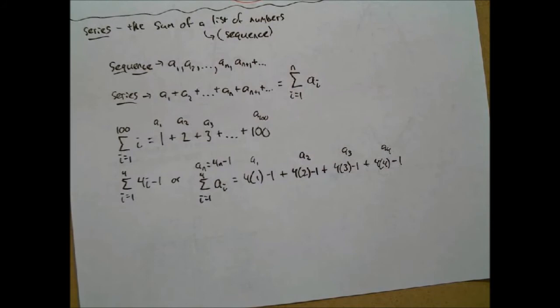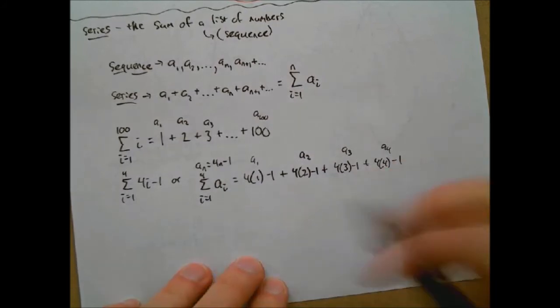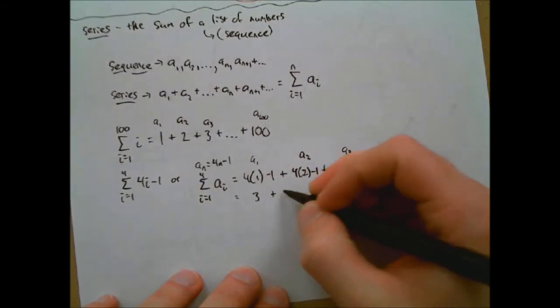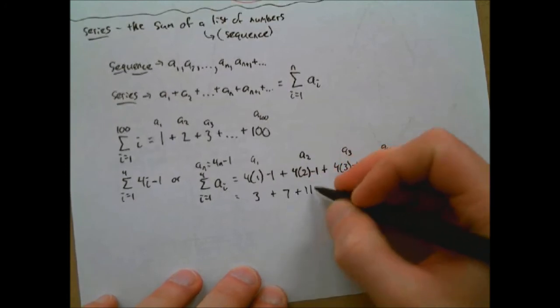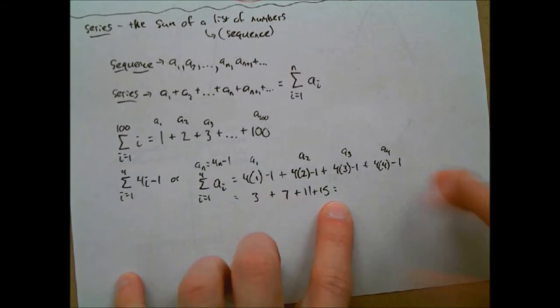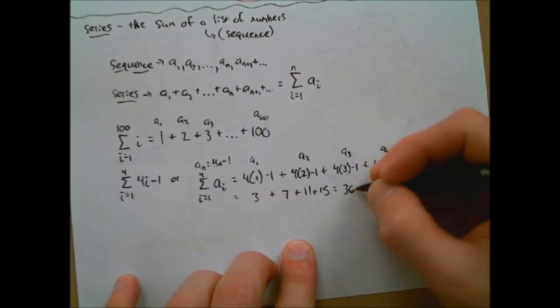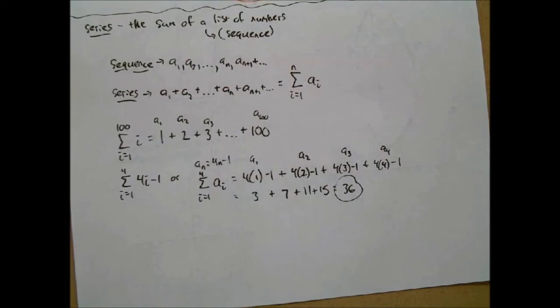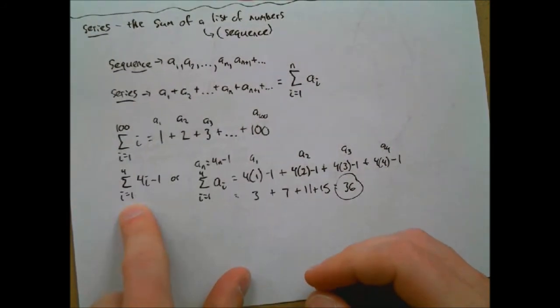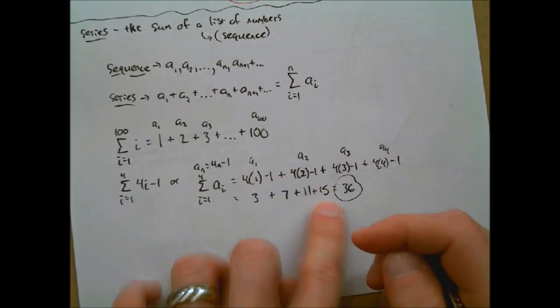So we could then come up with this sum here. Let's go ahead and find the sum. Now, we already know these terms from before. This is 3, and then 7, and then 11, and then 15. So we're just going to add up those 4 terms. So 10, 26, so 36 is our sum there. The sum of the first 4 terms of this sequence, or in other words, the series from 1 to 4 of this sequence, is 36.